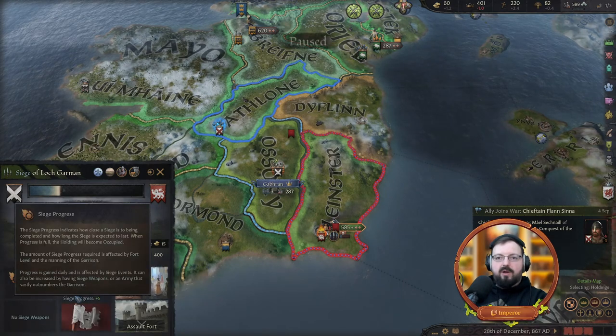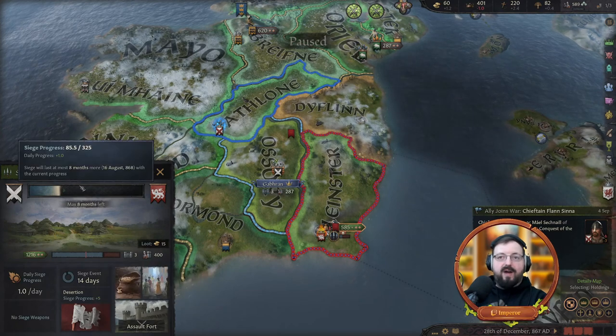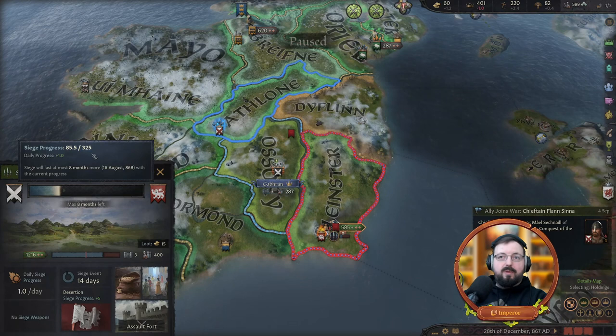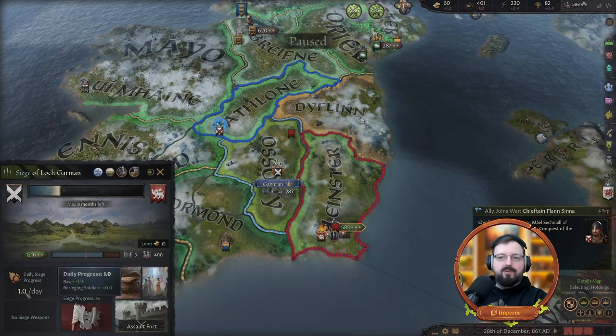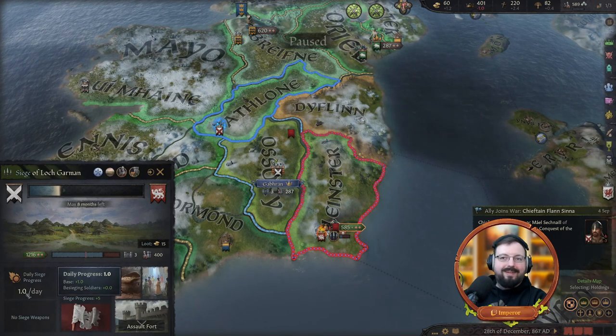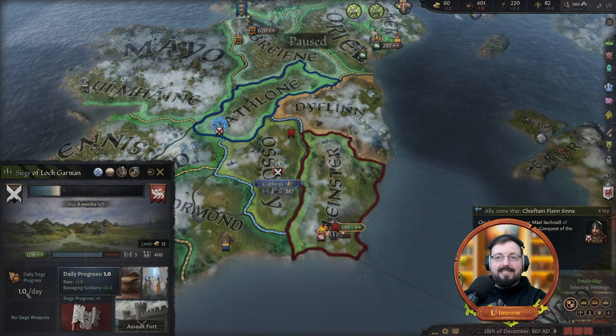And we got desertion. So some of the enemies left the castle, giving us a siege progress of plus 5. And we need 325 overall to get it. We get plus 1 per day anyway, as long as we maintain the siege. We have no siege weapons right now, so we get a very measly plus 1 per day. If you have catapults, if you have trebuchets, later bombards, that is hastened.